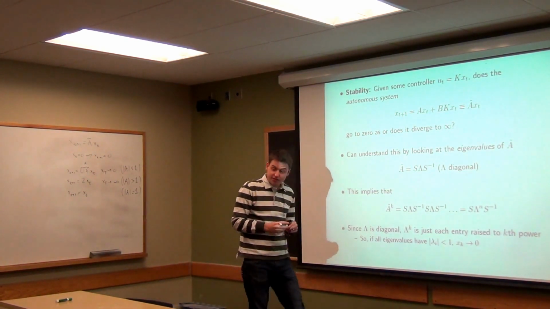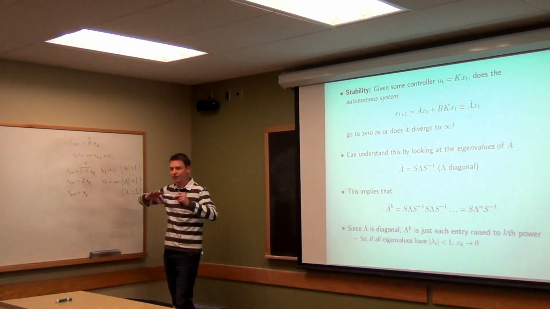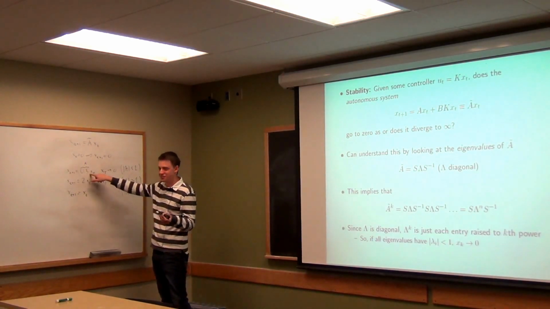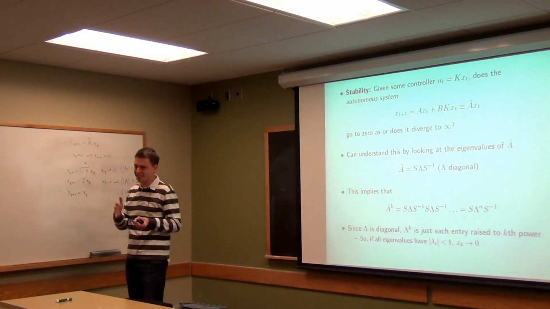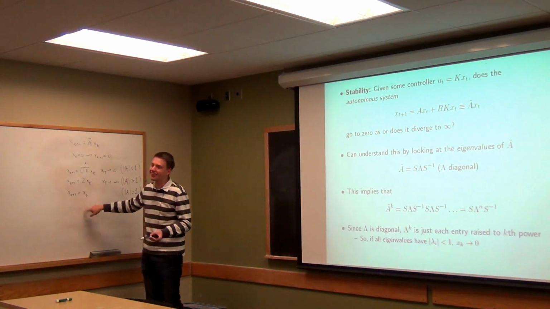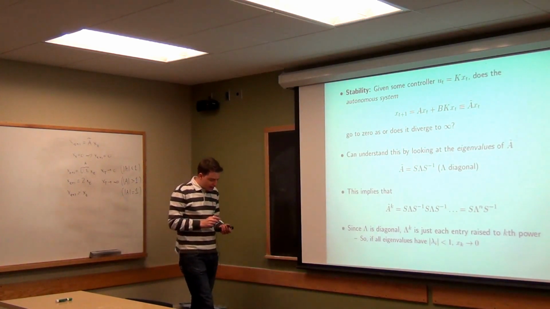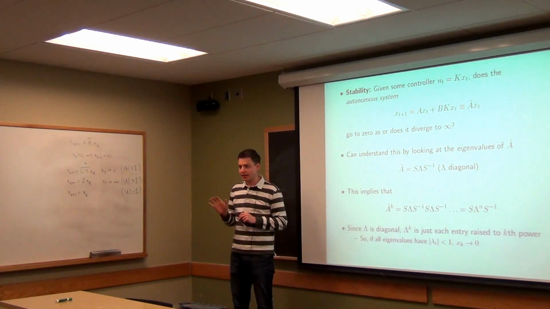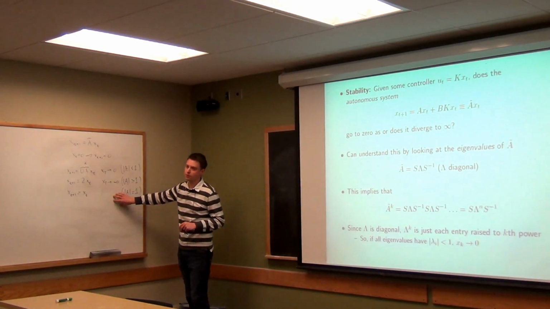So this is a pretty simple case for the 1D case. If you're making it smaller, guess what? It goes to 0. If you're making it bigger, guess what? It grows, it goes to infinity. If you're not making it either, it stays the same. Not that deep here. The answer in the general case, where you have multidimensional state vectors, looks more complicated, but it isn't really that much more complicated than this.